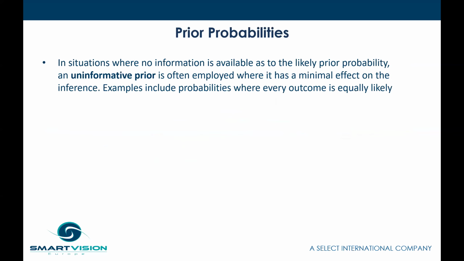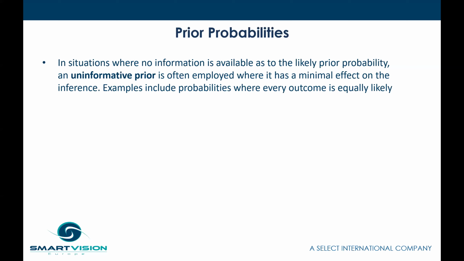So I just need to point out a couple of terms here that might pop up. I'm not really going to go into details here, but something you will definitely hear of is the term uninformative prior. These are situations where no information is available as to the likely prior probability. And that's the default setting in SPSS. It just puts in an uninformative prior. If you don't give it a prior probability, it just says, okay, well, I'm just going to assume that everything has an equal chance, which is very, very close to a frequentist attitude.